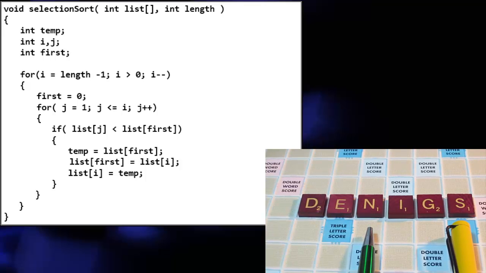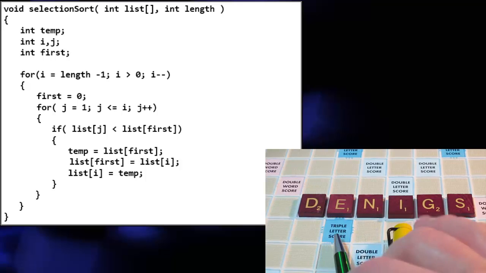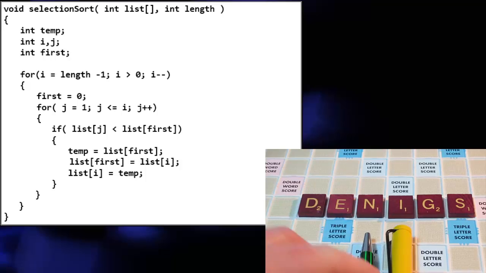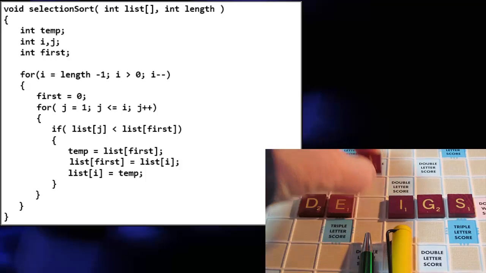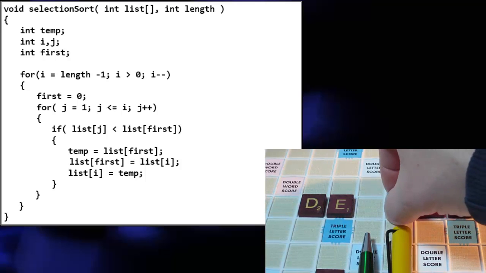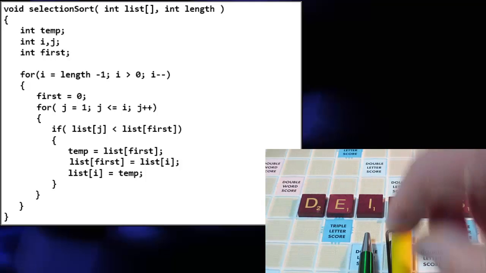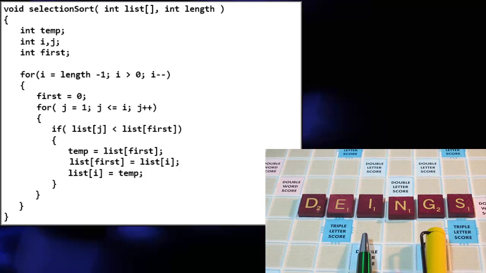So we'll walk through this just once more. So now we're sitting at the subscript 2 where the N is located, and we're going to say, is N, well, let's move our pointer back, is N less than I? Well, no, and so we're going to swap the N out, copy the I over, put the N back in that location, move the pointer.